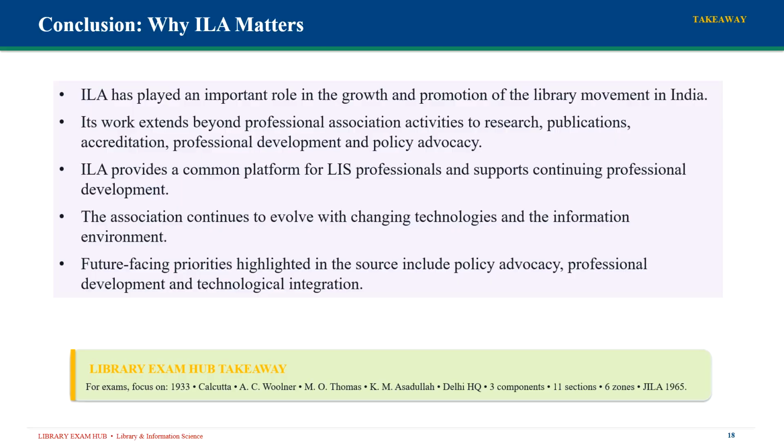So what we have learned from today's presentation is that ILA has played an important role in the growth and promotion of the library movement in India. Its work extends beyond professional association activities to research, publication, accreditation, professional development, and policy advocacy. ILA provides a common platform for LIS professionals and supports continuing professional development. The association continues to evolve with changing technologies and information environment. Future-facing priorities highlighted in the source include policy advocacy, professional development, and technological integration. Right? Remember these points which are important for examination.